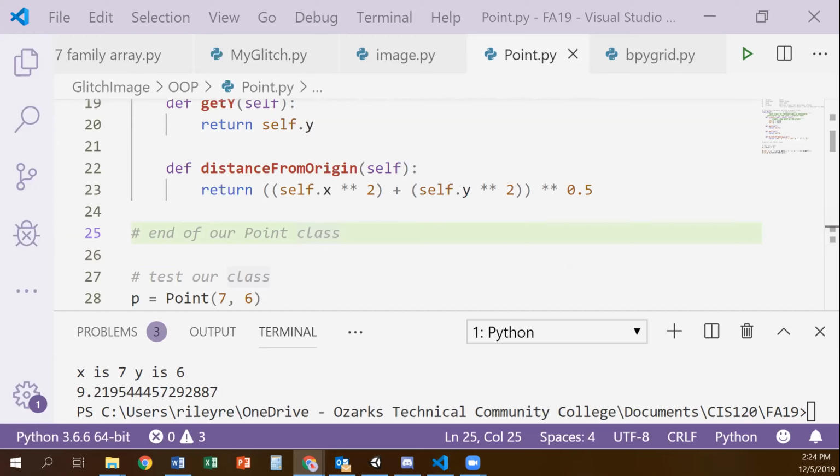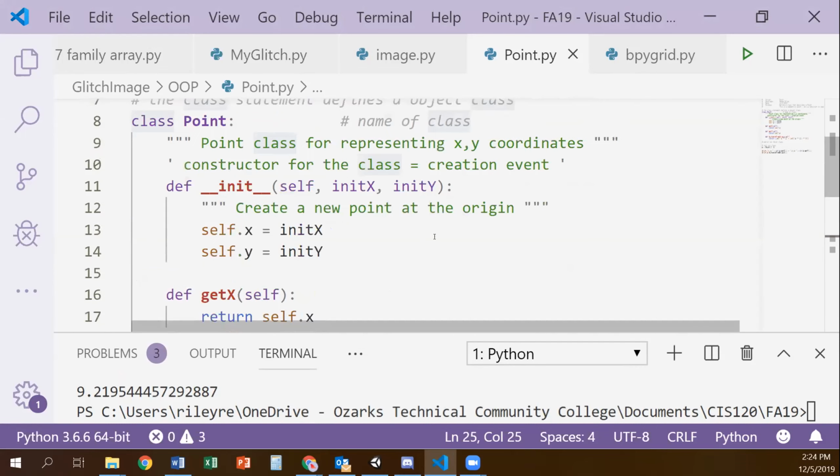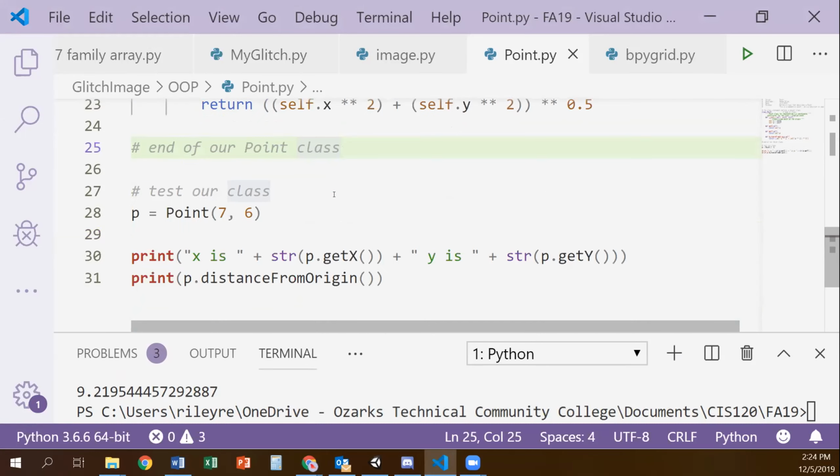Let's see, there's one other thing they want. Oh, how we can use multiple points. So let's try one more thing with this in our tester. Right now, I'm not going to add anything else to our point class. We have everything we need. But down here at the bottom where we're testing it, let's change this a little bit.